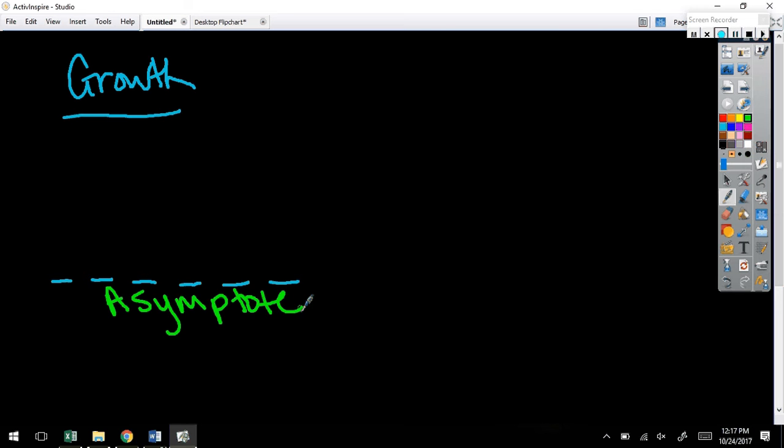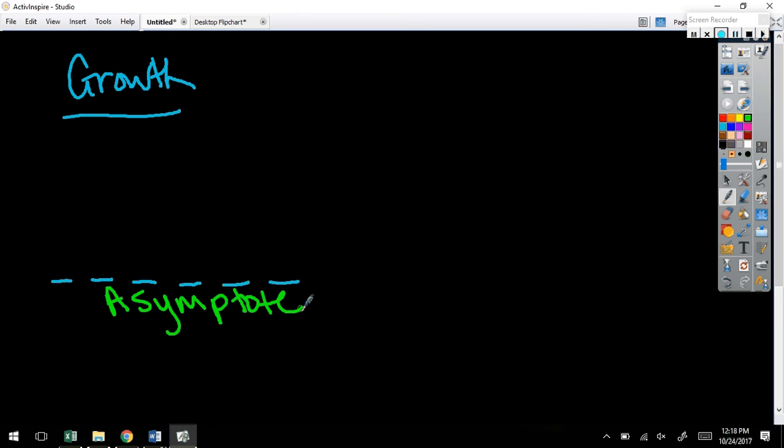Asymptote. It never touches. So it can get closer and closer and closer, but it can never actually touch it. And if you think about it, that's kind of like taking a number and dividing it by 2. You keep dividing it by 2, it's going to get closer and closer to what? 0. Is it ever going to actually be 0? No. Theoretically, you could continue to cut it in half and cut it in half. So it's this boundary that it's getting really close to. It's approaching, but it's not actually touching.